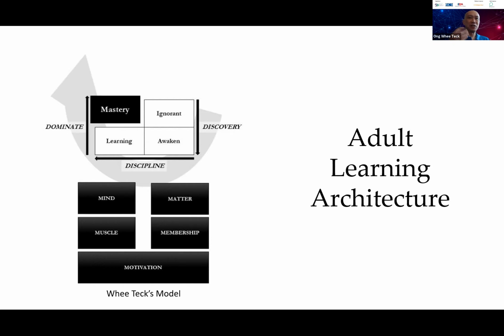And of course, you've got the material world and a membership. Membership is like, in this case, all the enterprise architects coming together to learn the subject. So that's membership, and that's very important, right? The material world, of course, the matter is important as well. There are tools, right? As an artist, you want to look at your brushes, your color. As a cyclist, you want to look at your bicycle. Okay, enough in that sense, but you understand.